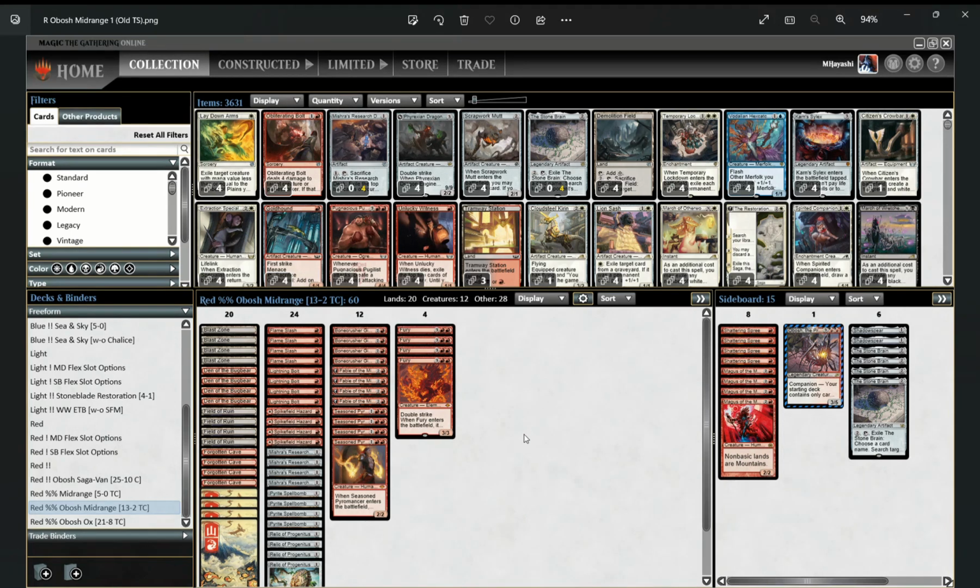not sure what more to say about this particular build other than that it's Obosh, good stuff. Like I explained last time, Fable's pretty non-negotiable, I think, at this point. And the only thing is this is a Ragavan-less build. So for those of you who just don't want to break the bank with Ragavan, hopefully this will be encouraging because you can actually go 5-0 without Ragavan.